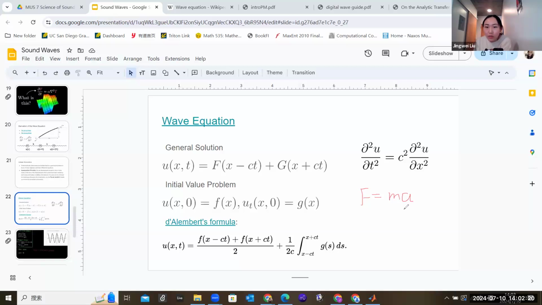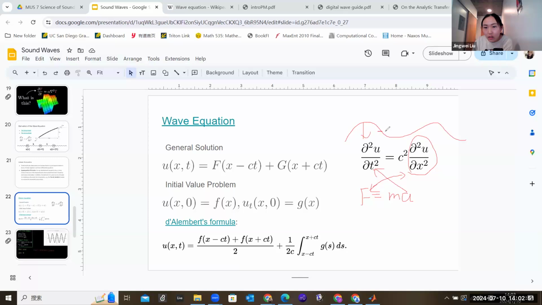Just intuitively thinking, this is a, right? This is acceleration, and m is some constant, and F is somehow equivalent or proportional to this term. Okay, so this term is the concavity of the string, because we know when we create a wave on the string, right? This is a waving string. The more deformation happens here, the more force it suffers.